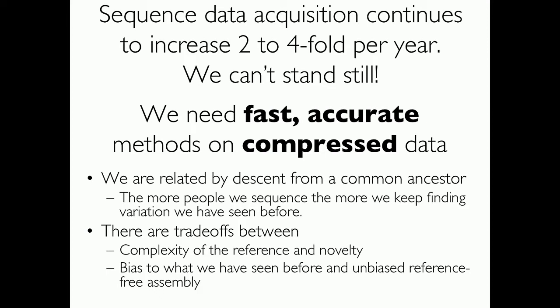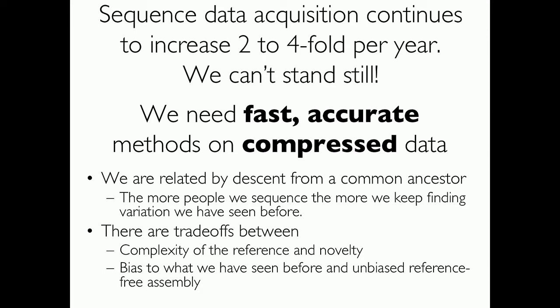And ultimately, we want fast and accurate methods, and we want to apply them to compressed data, and I think that's going to become more and more important, ways that we can use compressed data and use it at the same time effectively. And some of this has come in with CRAM and new versions of BAM files and other sorts of compression, but I think that's going to be an important trend going forwards. So how can we hope to carry on getting better? This is faster than Moore's law.